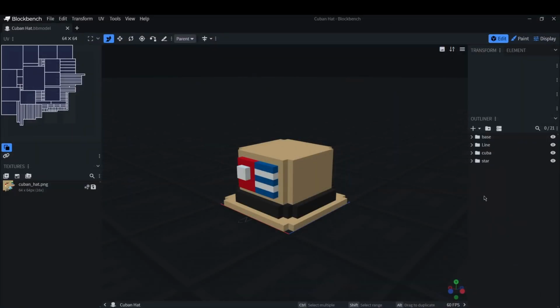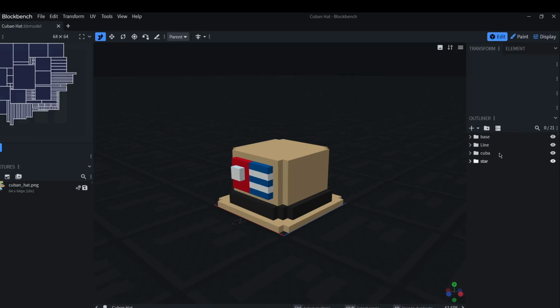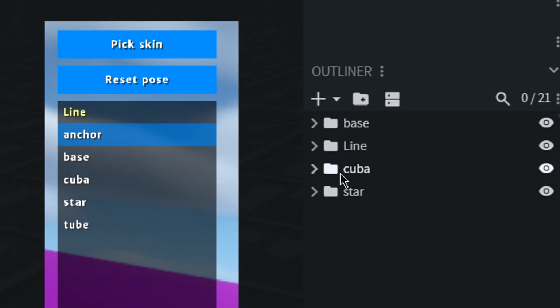Alright then, now we're gonna be going to the Chameleon mod for adding the OBJ models like hats and stuff for the Chameleon as well. So I have the hat. As you may know, the folders of these bones that you added and you put those cubes and stuff inside these folders, what you have to do is to put them in the folders as limbs extra.